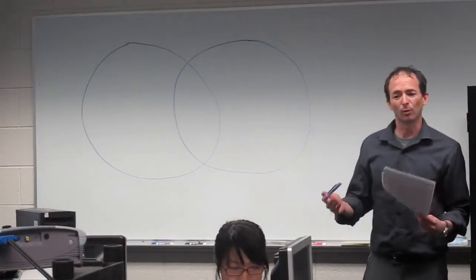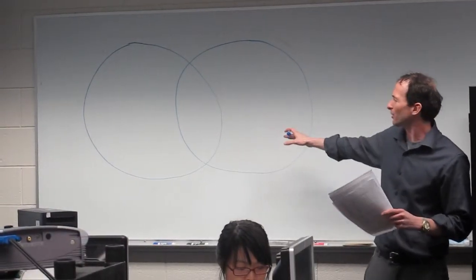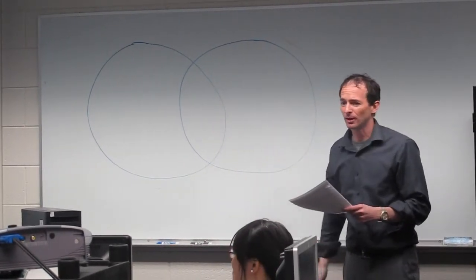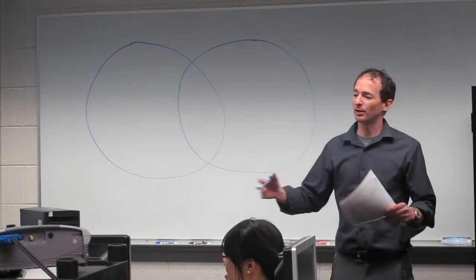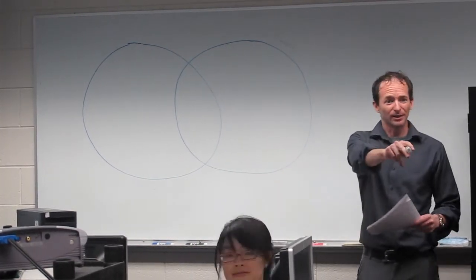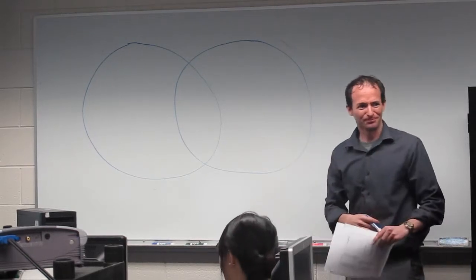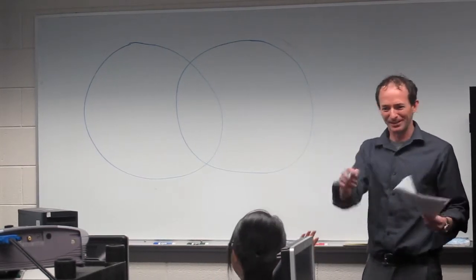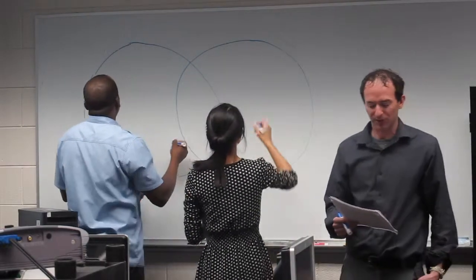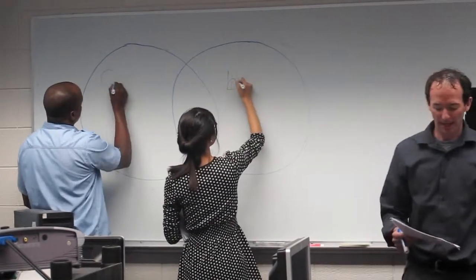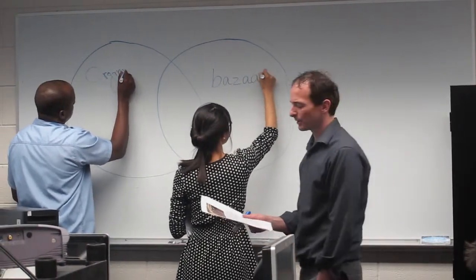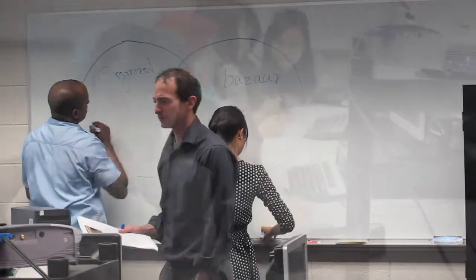I would like one or two of you to come up here and start putting some ideas down on the Venn diagram about the photos. While they're doing that, the rest of you are going to be working with your partner doing the same thing. So let's get Ahmed. Please come on up. And who's going to help Ahmed? Ying. Thank you, Ying. The rest of you, go ahead, work with the person next to you. You've got a Venn diagram. Go ahead and write down the differences and similarities in your chart.